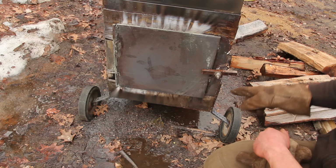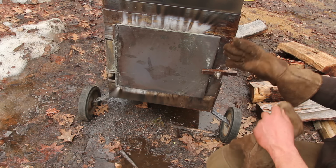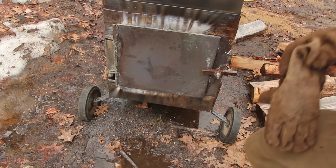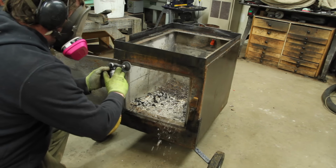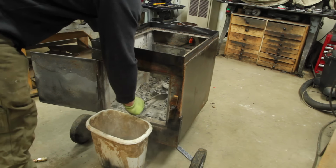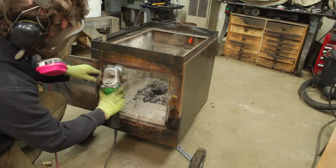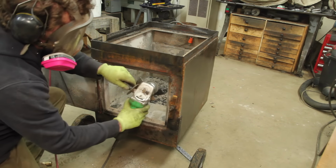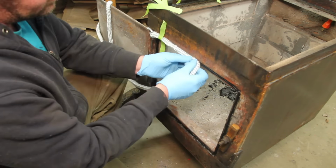Well, my gasket made it through one day of boiling before it fell off. I've also got some pinholes along the side here that I want to weld up. You know, making something like this is definitely an iterative process. See what works and adapt. I tried a more robust gasket adhesive and a thicker gasket, and this seemed to do the trick.